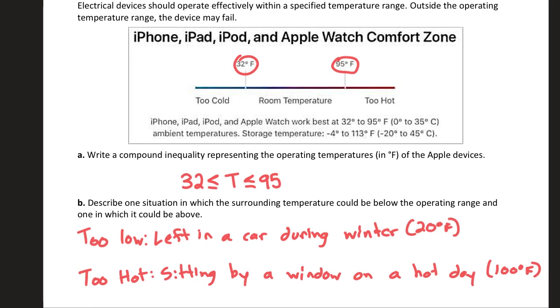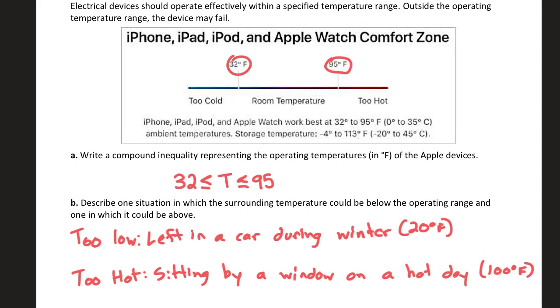So generally, when we talk about ranges, it's an and inequality, okay? It's an and inequality generally when we talk about a range of values. So this is a good chance for you to move on to the next part of the lesson and keep practicing this, and the solving is the thing that I want you to really try to nail down.